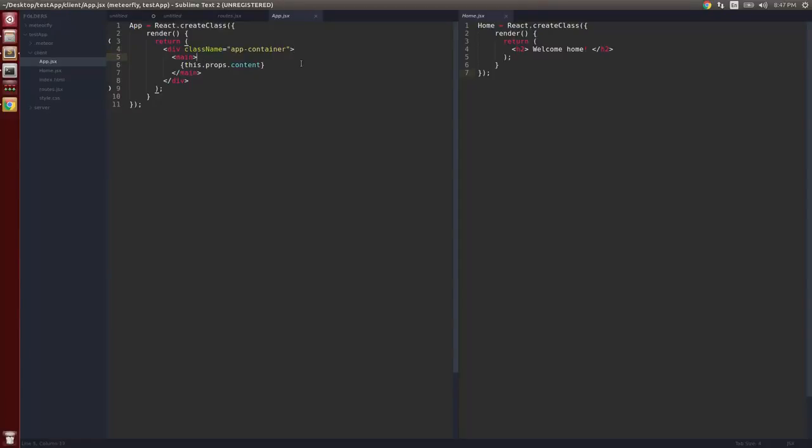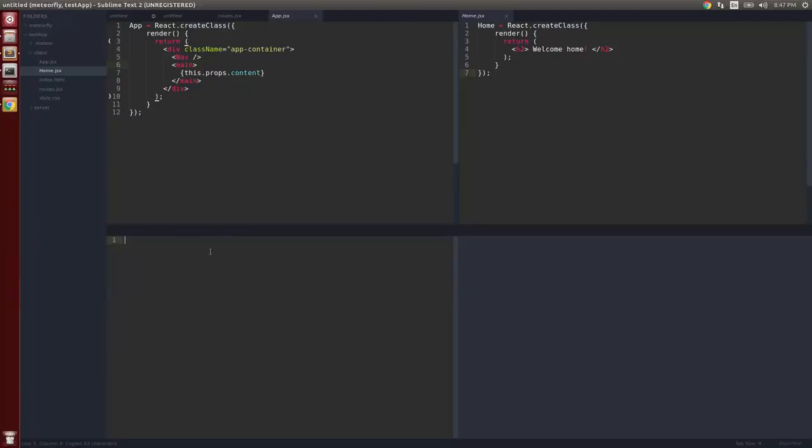So what if I wanted to add a navigation to the site? The way you do that is you type in the name of the component, so capital N A V, and it's a self-closing tag, so you have to put that slash at the end. I'm going to write nav here, and I want to put in some links in here. So I'm going to make a number of dead links that go nowhere.